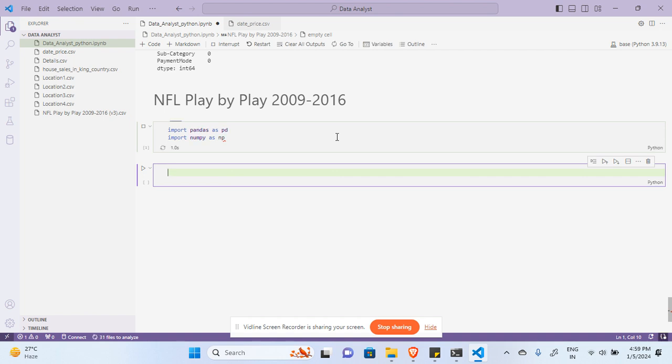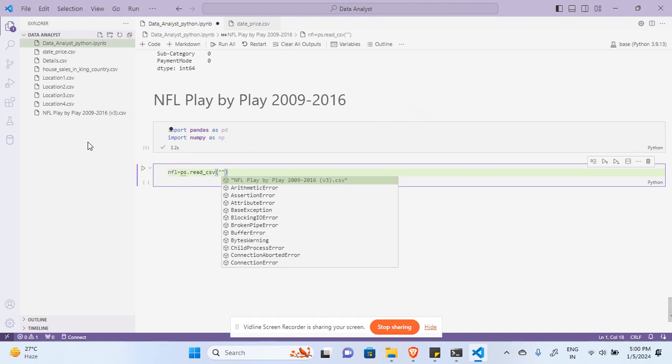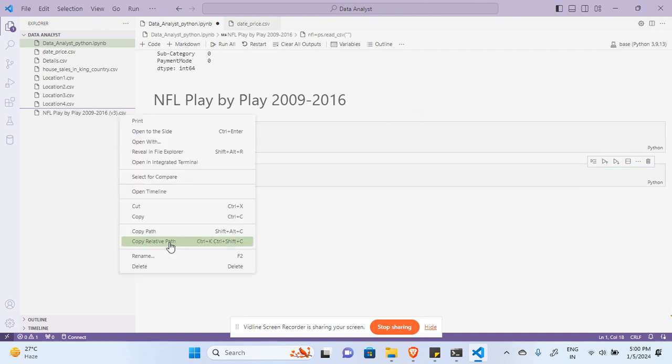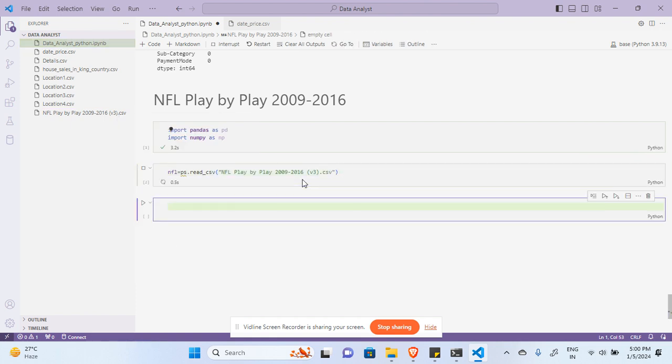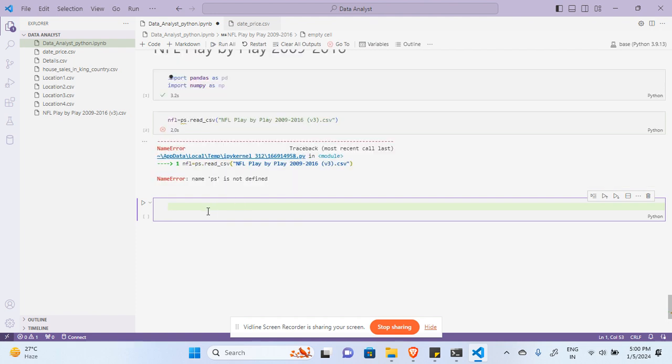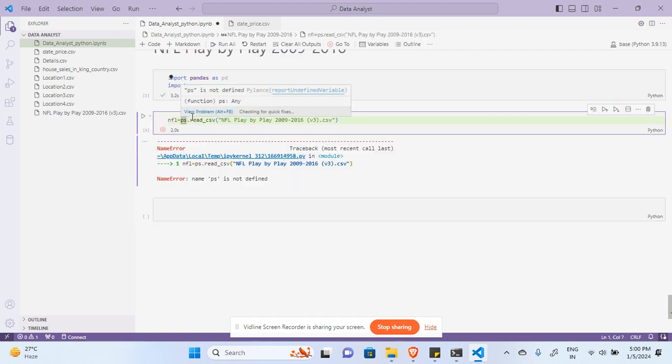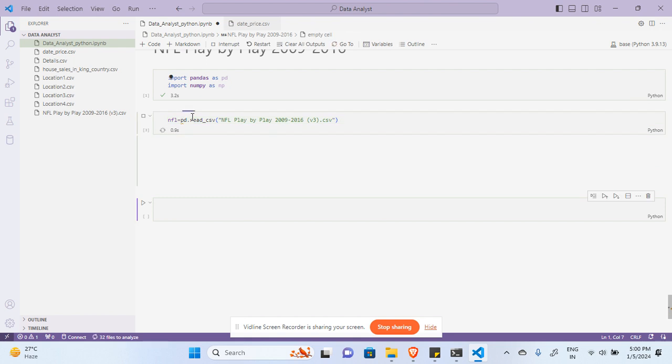Once I import my basic libraries, I'll start reading that dataset. So NFL is equal to pd dot read CSV, and I'll pass my dataset path over here. Once I pass that, you can see, okay, I made a mistake. Okay, now pd dot read CSV.